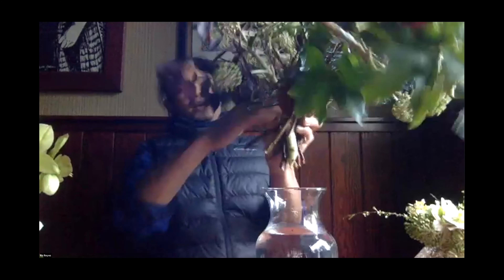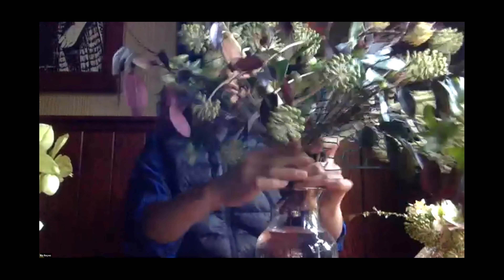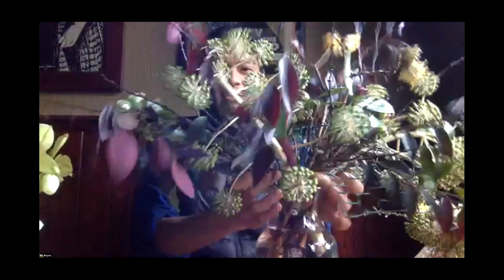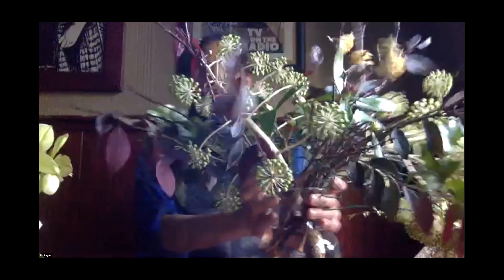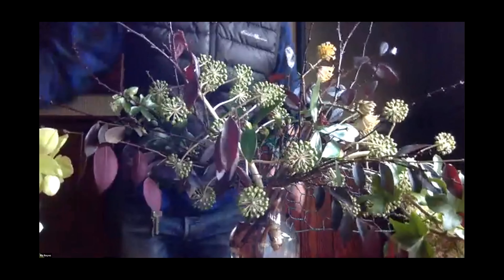I have one arrangement done for the front desk and I'll probably do one for the kitchen — a very straightforward deal. But the main point I want to highlight is making sure you have this structure, so think of the winter garden when it's just the trees and shrubs and twigs, to make sure that's done well, and then the hellebores take center stage.